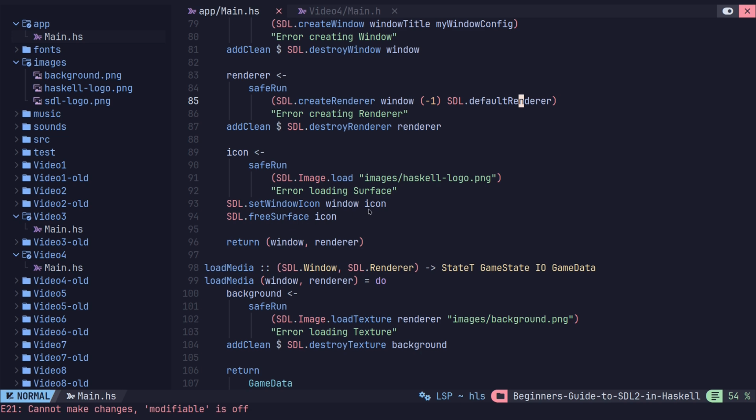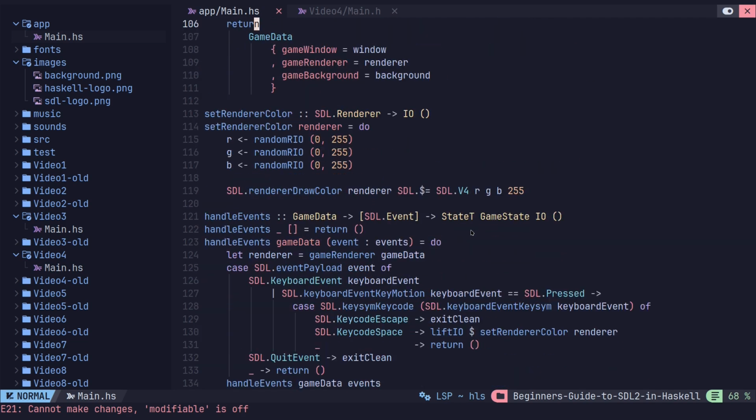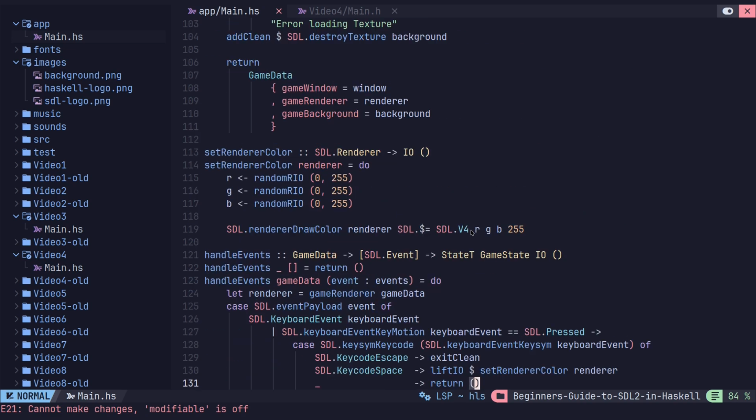And then since we're no longer using this surface anymore, we are freeing it right away, this SDL free surface on the icon. The window icon will stay, but the surface no longer needs to be loaded into memory as a surface. It's done its thing. I'm sure there's memory allocated for the SDL window itself, but the actual surface, we don't need it anymore. So I'm immediately freeing it.